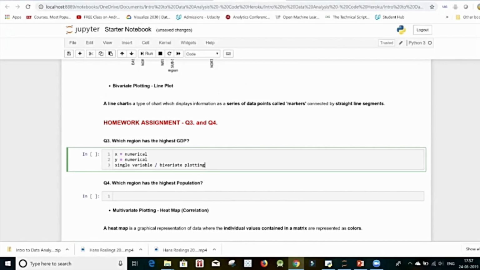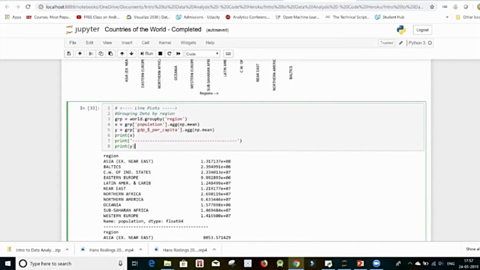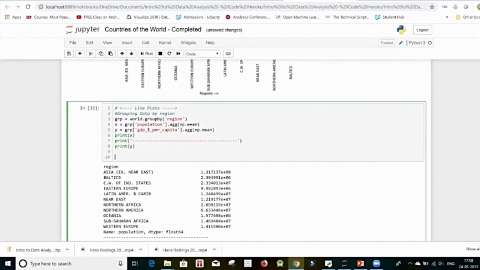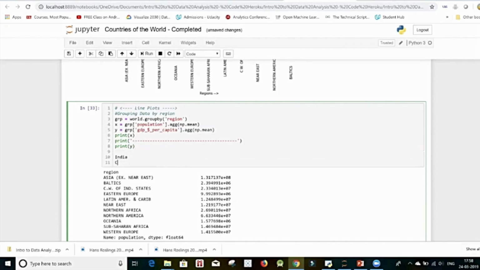In the solutions notebook, you can find the group by. I have tricked pandas and grouped my world data frame with respect to region. Suppose you have a country like India and a country like China, so all these reside in region Asia.